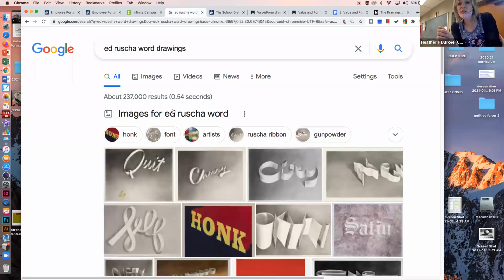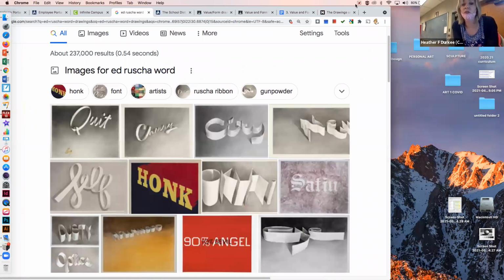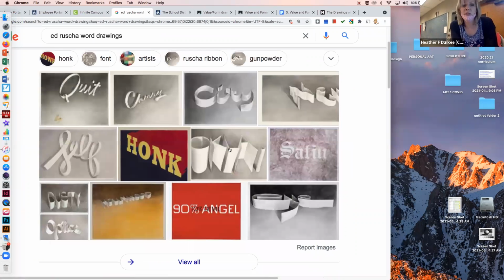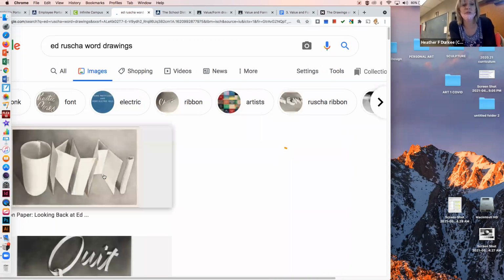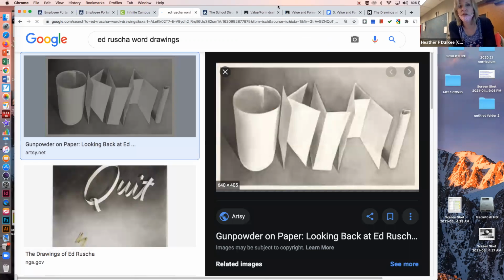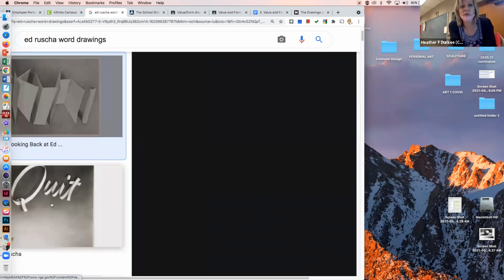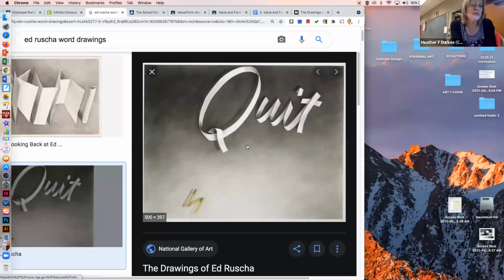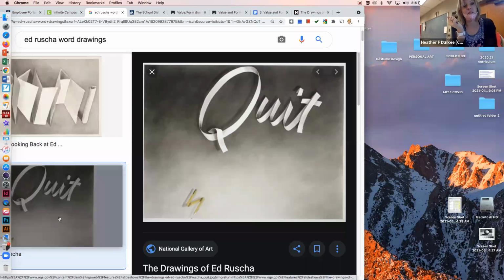Are 3D shapes fine, or can we only use strips? Oh, 3D shapes are actually pretty cool. So it's all about you setting something up. I'll be honest with you, this one is much more interesting to draw. This one that says quit or Oklahoma would probably be easier to draw than this one, only because it's a little more dynamic in terms of having a pretty cool angle and not having a lot of negative space. So the more negative space you have, the less successful I think your drawing will be.